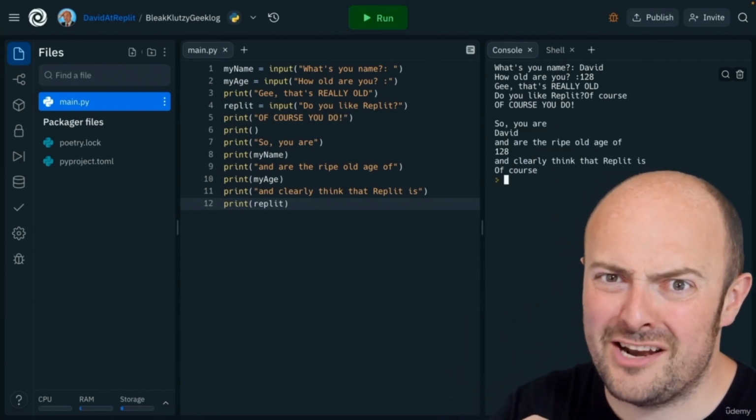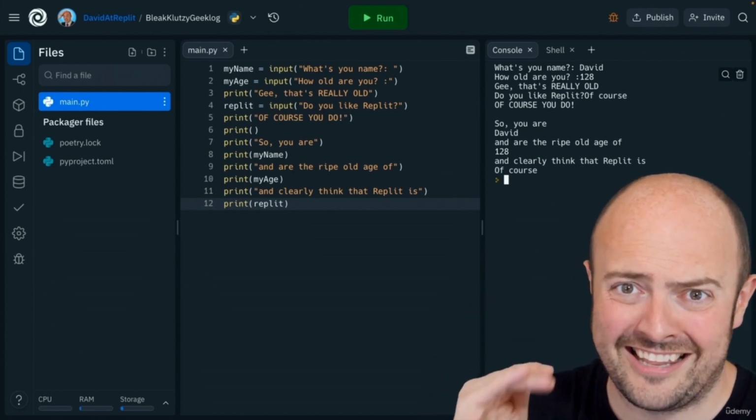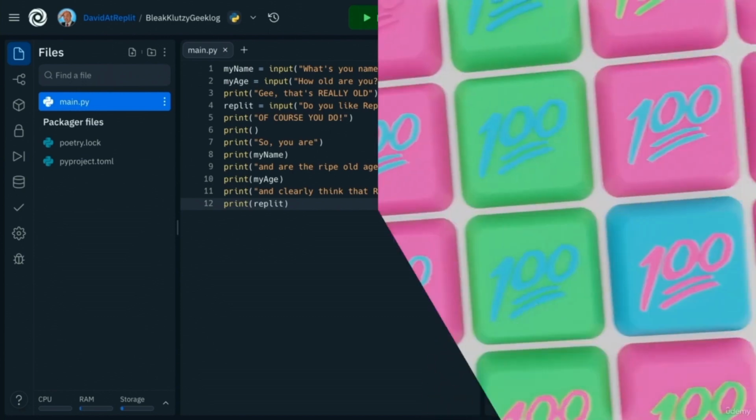Now hey, don't worry that it looks a little funky at the moment. We're printing it a line at a time. We'll deal with making it look a bit prettier tomorrow.